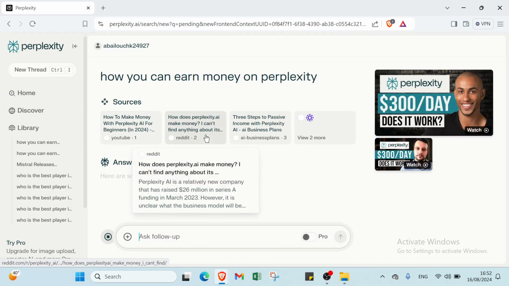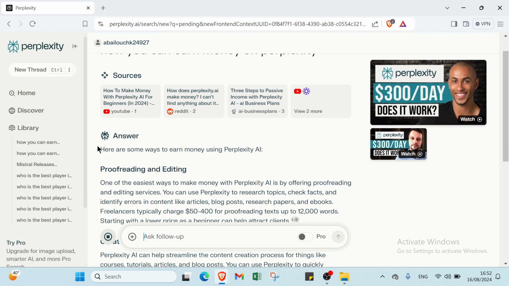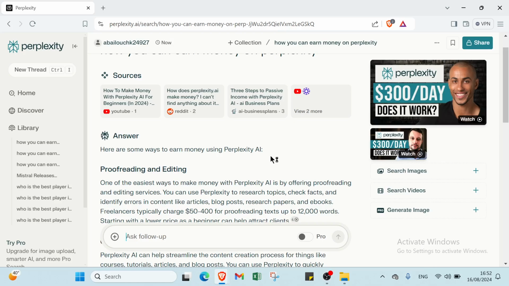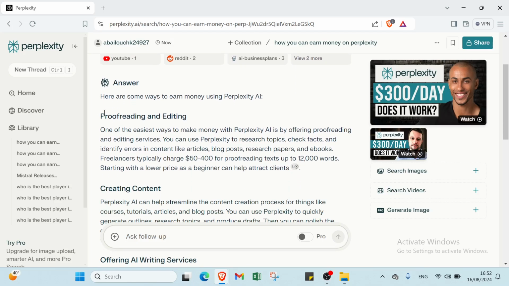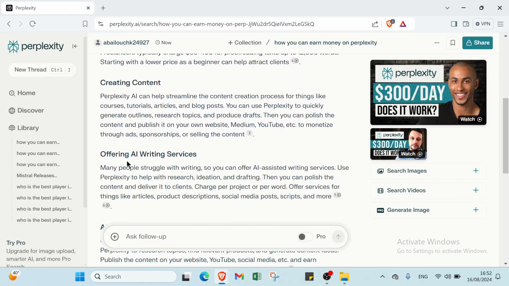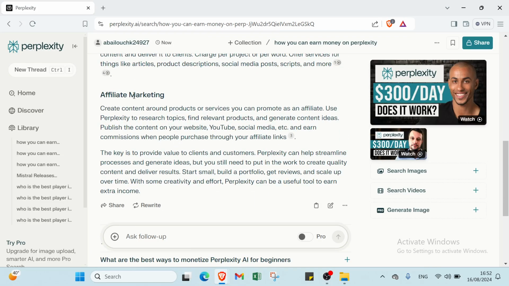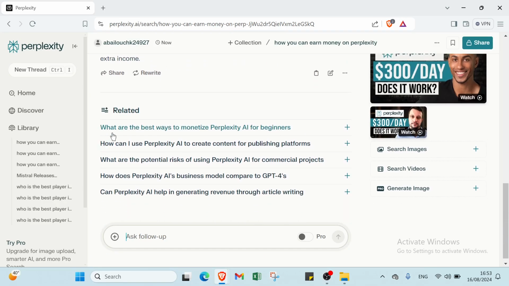As you can see, here we have your answer. Here are some ways to earn money using Perplexity.ai. We have proofreading and editing, creating content, offering AI writing services, affiliate marketing, and the key is to provide value to clients. We have some questions related to the same subject.